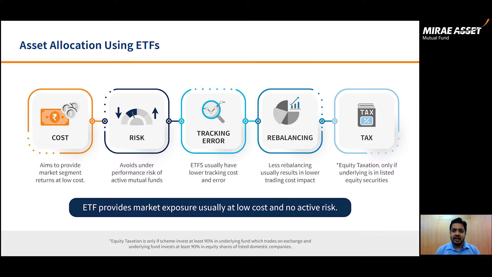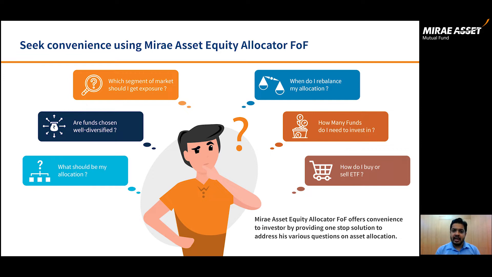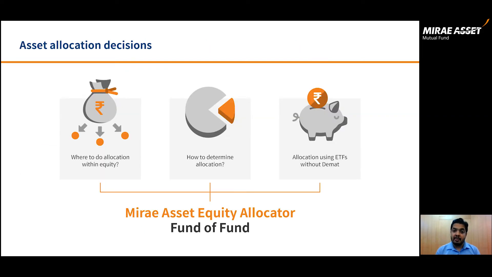Within equities, allocation between large-cap and mid-cap is one of the most important questions for an investor, and one which creates a lot of dilemma too. For example: which fund should I invest in and how much? When and how should I rebalance my portfolio? How do I avoid underperformance of active funds and keep the cost of portfolio low? How do I minimize the cost associated with rebalancing? And if I want to avoid underperformance and invest in ETFs, how do I do it?